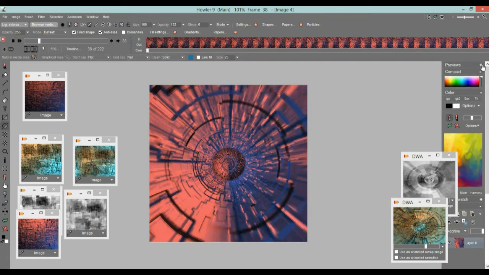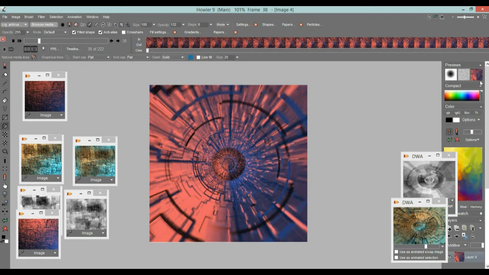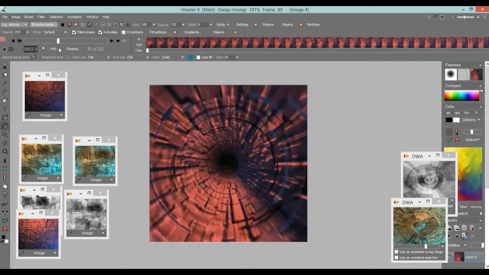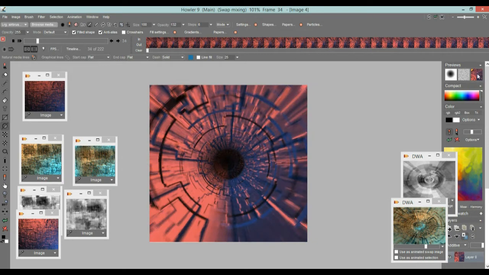If it's closed, you click on the plus sign here, and in the previews, you can just click on that preview of the image. The layer mixing will turn on, and you now see that darkness appear. That's the first way to get an idea of what's going to happen if you start doing that. Right now I'm not actually applying it yet, I'm just previewing it. That's dynamic, and I could apply it and then apply it again and again and again, until it's the right level of darkness.